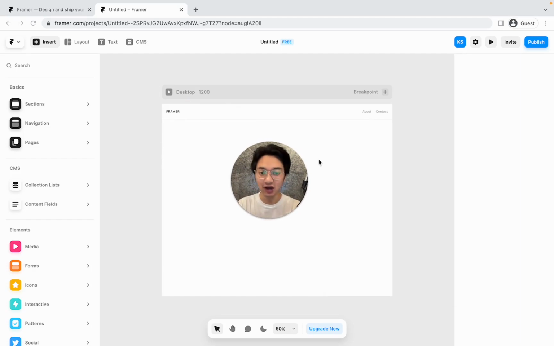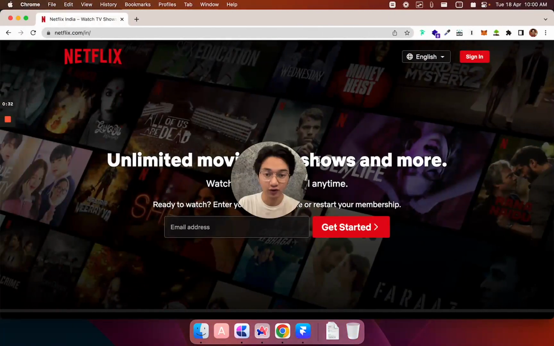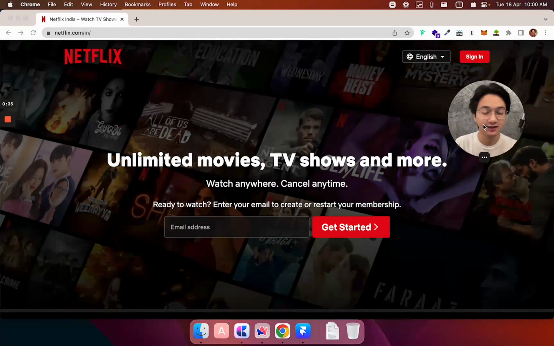So here's how we're going to learn Framer. We are going to recreate this landing page of Netflix.com. This is my version. It might be different on yours. They usually test landing pages A, B, C, D. So I will be sending you a screenshot of this, and I'll also send you assets like the logo and the background. It's all linked down in the description. You can just download it for yourself if you want to follow along.